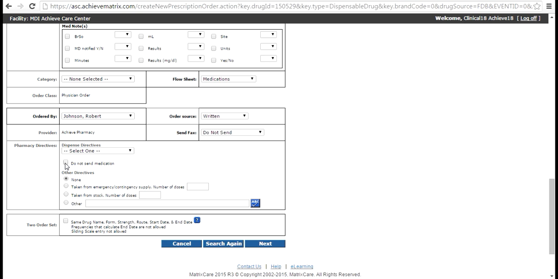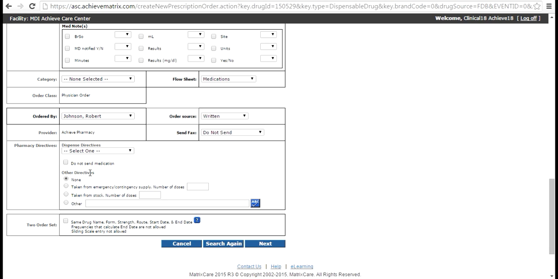We have an option right here that says do not send medication. So if this was an amended order where something went from, let's say, twice a day to once a day, and you're still sitting on a full card of this specific medication, so you still have 30 of them, and you don't need pharmacy to send more right now, it will still transmit this order to pharmacy, and they will replace the old order with the new one that you're putting in right now, but they'll just hold off on sending it because they know you already have some stock that you need to go through first. So that's how we would tell them to hold off. And don't worry, once you would reorder, they would send you the newest order that you put in.